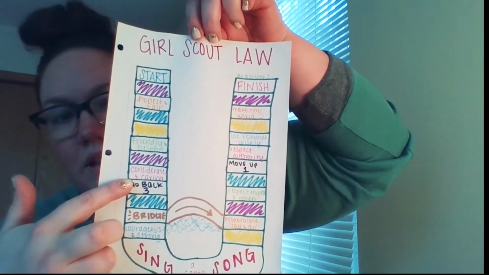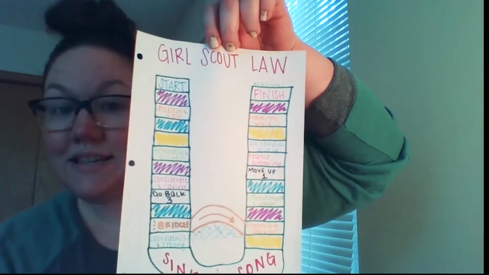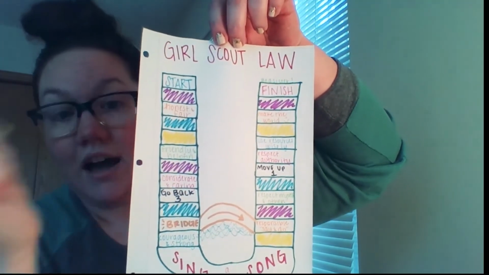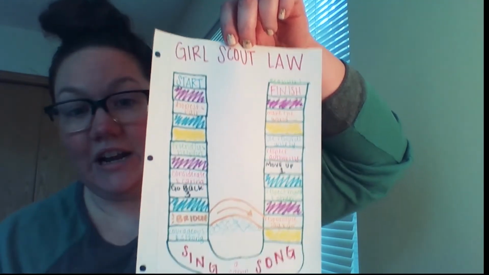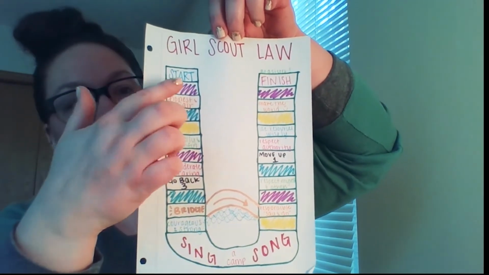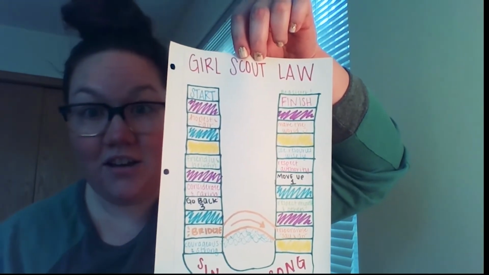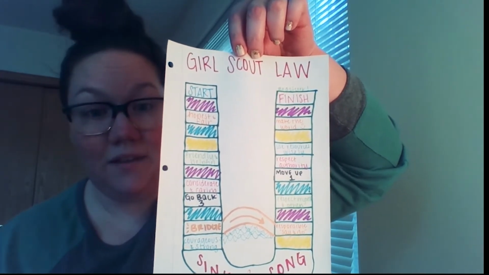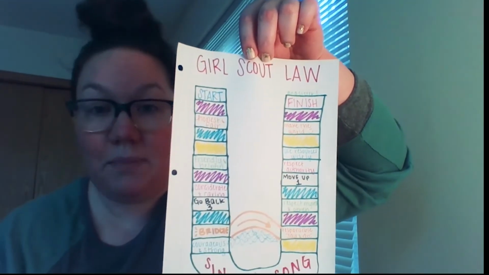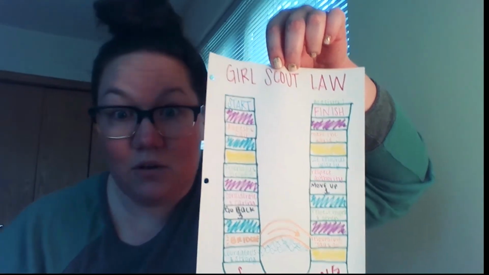Throughout, you can see I have the different pieces of the Girl Scout Law. Honest and fair, considerate and caring. And then I have some colored spaces with nothing on them. Those are just if I land on them, I don't have to do anything. If I land on a piece that has part of the Girl Scout Law, I need to ask myself, how can I be honest and fair and share that with the group? Or how can I be courageous and strong?